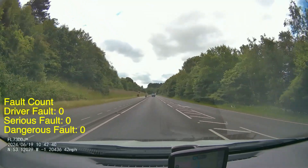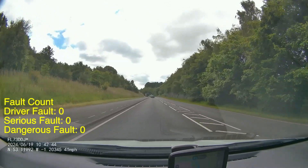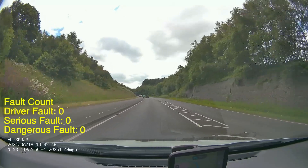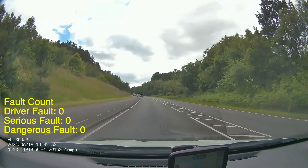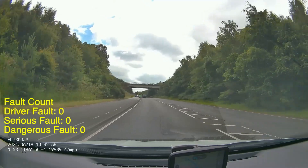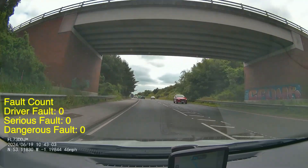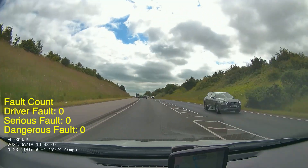Up on the left you'll notice a small section of railings. These are normally in place where there's a footpath or an alleyway — normally in place to stop pedestrians and cyclists just coming out the alley and straight into the road. So they're a good indication that there may be pedestrians or cyclists around. Watch out for those, and of course the footpath there. If you do see any cyclists or pedestrians along here, just keep an eye on them. Make sure they're not too close to the edge of the road as you go by, and if they are, just move out a little bit and give them a bit more room.